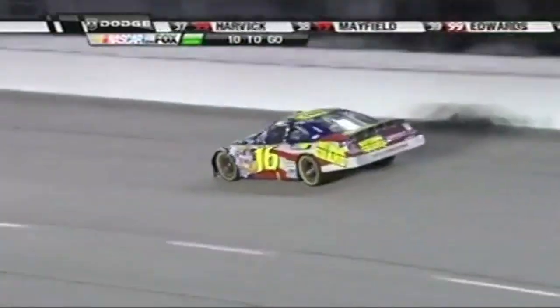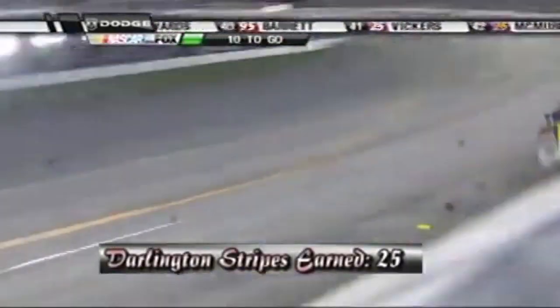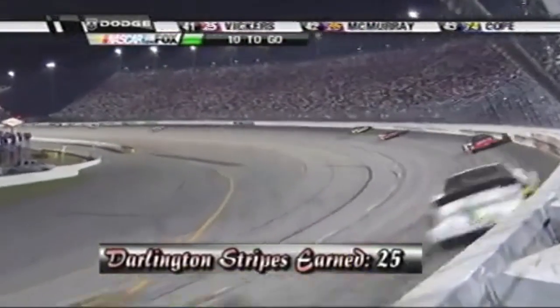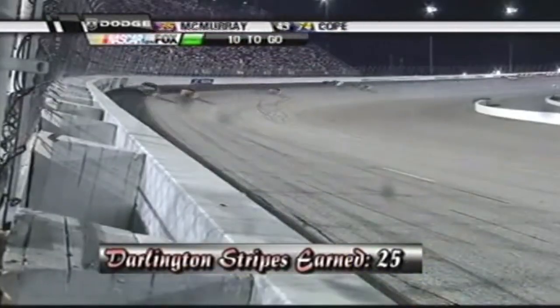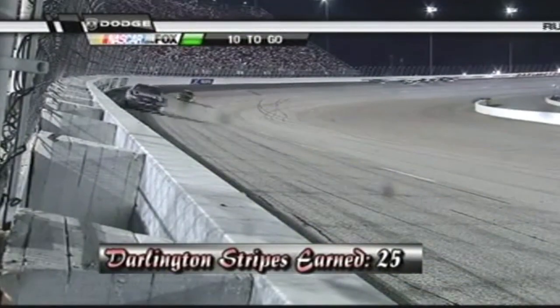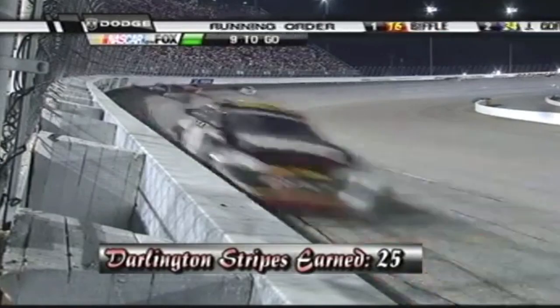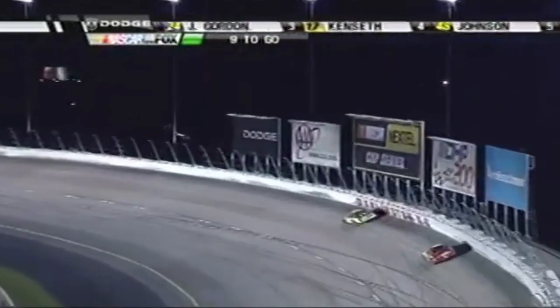Let's do what we hope is the final update on the Darlington stripe count tonight. Biffle's getting ready to come into some heavy traffic. Hey, 25, boys. Wow, and we're not done yet. We still got about 9.5 laps to go. Got plenty of time to add a couple. Yeah, that's way short of all the way around. But slow traffic here, man, I tell you, it's hard to get through it without any problems. Jeff Gordon's closing, and we got traffic ahead.